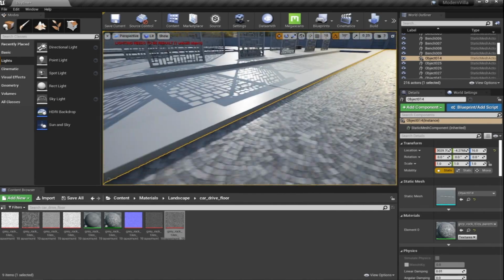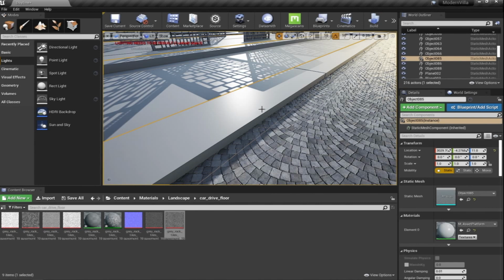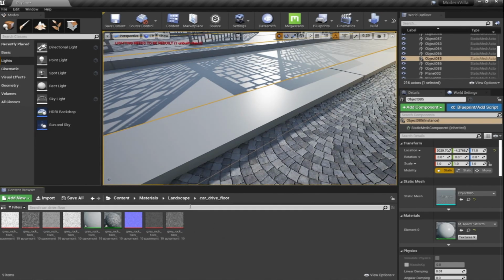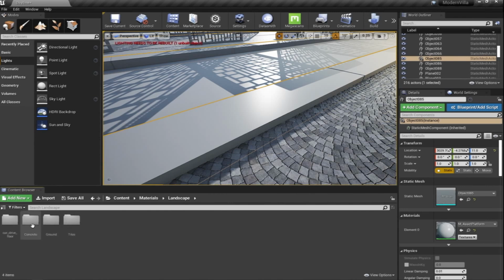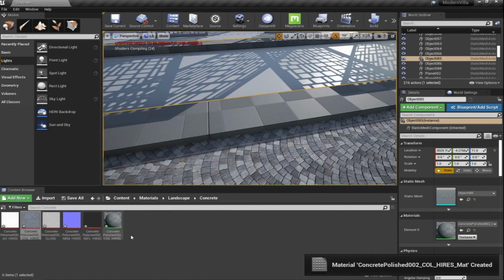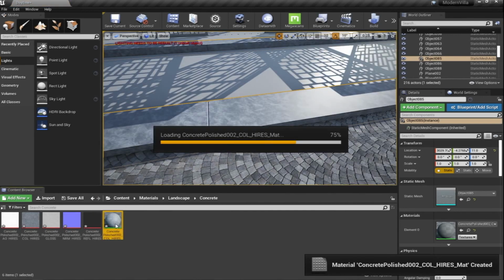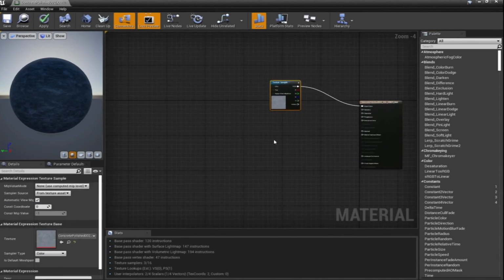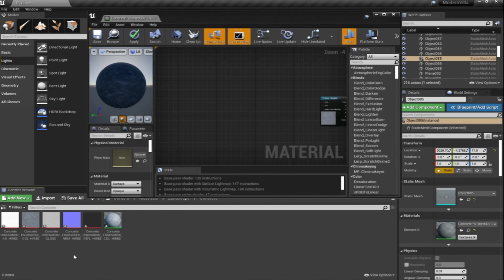Moving on, we're gonna create, for example, a concrete texture for this tiling object. So I have a concrete material here, also the same thing. I'm gonna throw the diffuse channel. Honestly, there's a material that has been created, and this one we're gonna throw also.